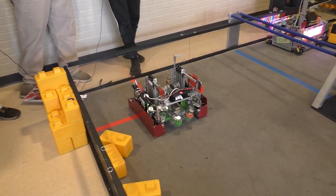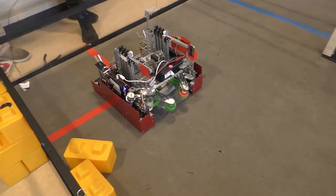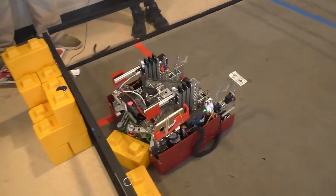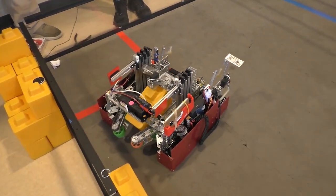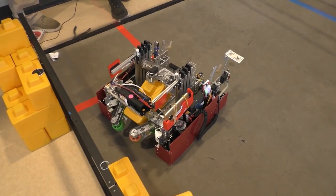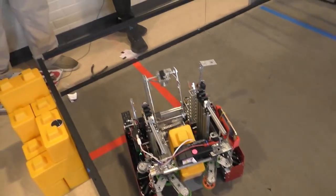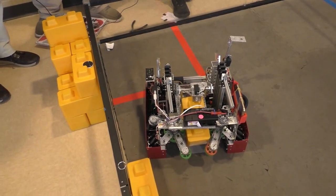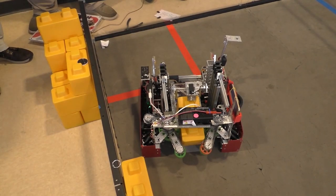So I think we'll start out with the intake. At the front we have compliant wheels for the entire thing, and the front ones move around the axis which the back ones are on. This allows us to take in blocks from any orientation. The back wheels, being a set distance apart, make blocks come in at a certain angle no matter what, making it easier to pick them up. I'll switch over to our virtual four-bar, which unlike a normal four-bar doesn't have all four bars — just two — and a chain system that keeps the top level with the ground to more easily place blocks on the foundation or anywhere we need.